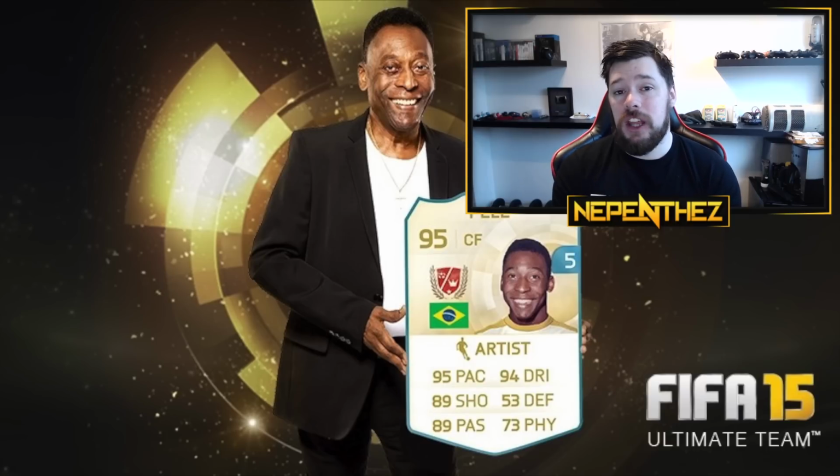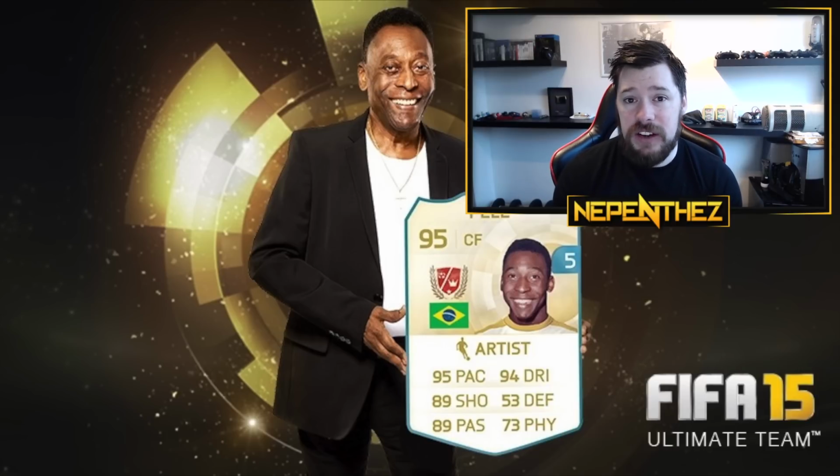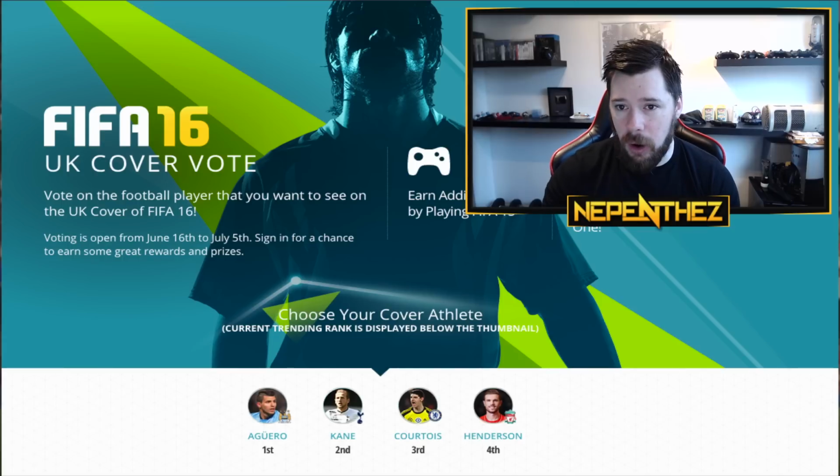And second of all, if you're on PlayStation 3 or PlayStation 4, you're going to have an unassigned Messi in your pile, so you're gonna get to play with Messi. So of course Pele and Messi are the 2 poster boys of FIFA. And last but not least, regarding Ultimate Team, there is a poll for the cover of FIFA 16, which isn't Lionel Messi. It's Courtois, it's Aguero, it's Jordan Henderson, and it's one other, but Messi isn't there.